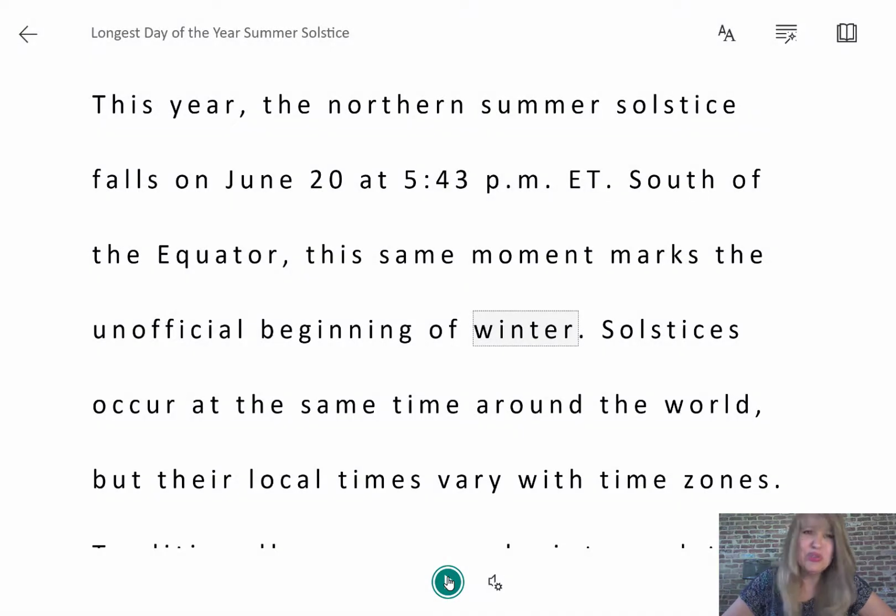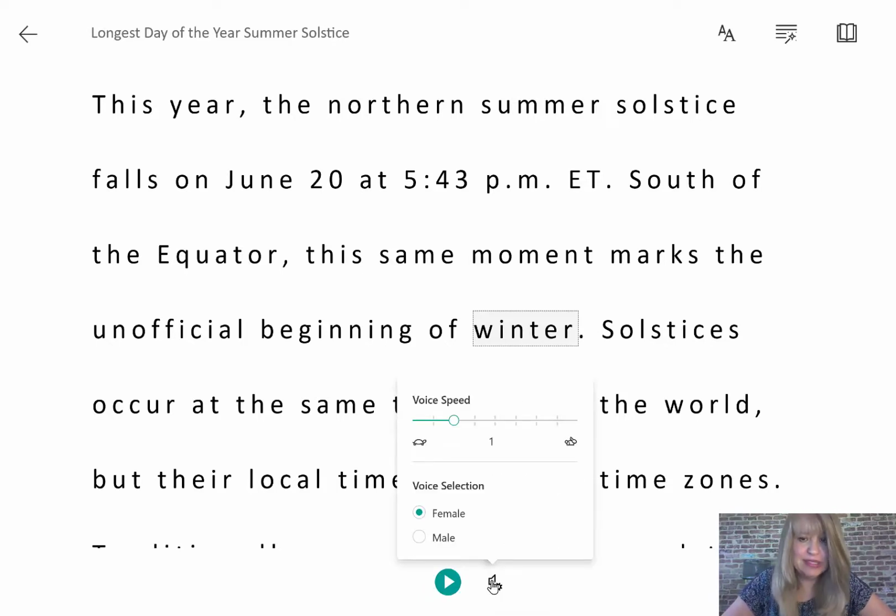Now, let's say that's too slow, too fast. Let's face it, we all have the attention span. At least I have a gnat some days, let me tell you. So you may want to change the voice settings down here. And I love that they did the turtle and the rabbit, the hare. So you can go a lot faster. And I actually have some students who really can comprehend at higher levels. Maybe you want a male voice instead.